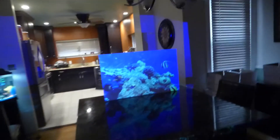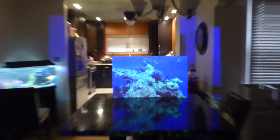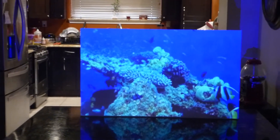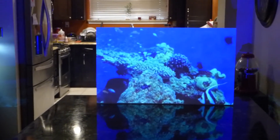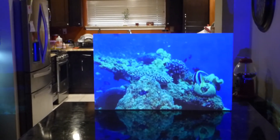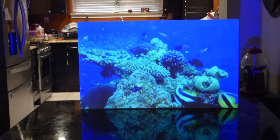I'm going to drop all the lights and show you what the screen looks like with all the lights out. Look how deep, look how beautiful the blues are — nothing's faded, nothing's washed out. We're using a new form of smart technology gain and also a new form of color enhancement. This actually has color enhancement technology times seven, and this is how it's able to make a 50 lumen projector look like this.